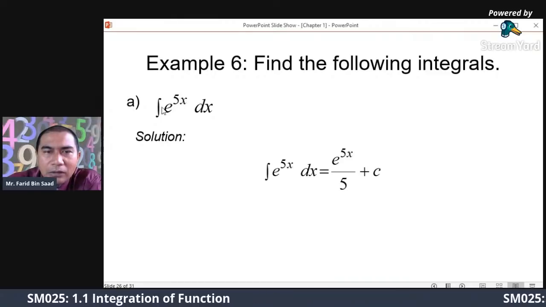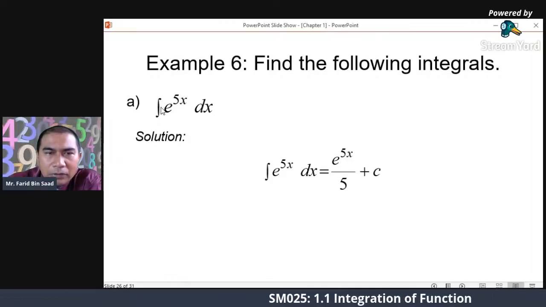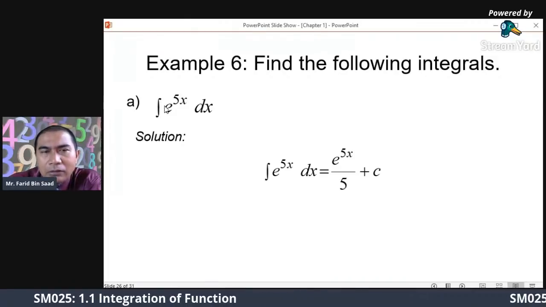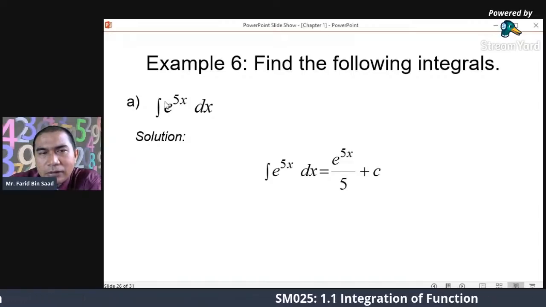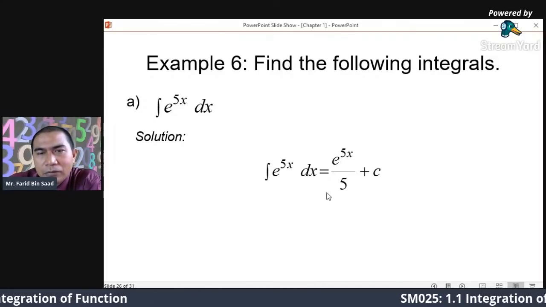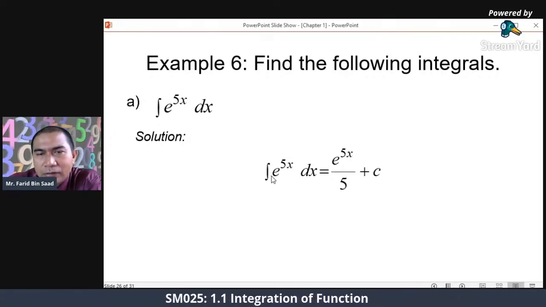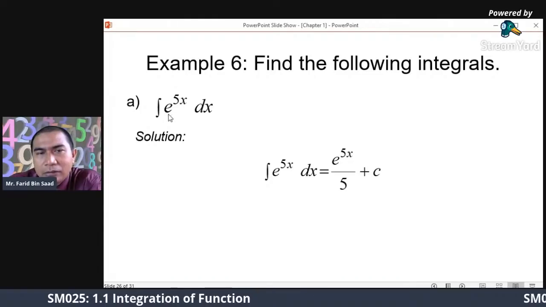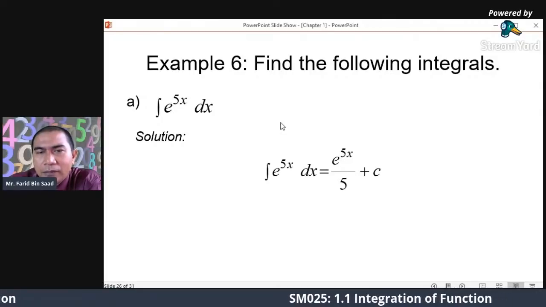If you want to put 5 in the front, as the coefficient of e power of f(x), that means you already changed the question. So what you have to do is multiply with 1 over 5. 1 over 5 is multiplication to the 5 here, so actually we add it to become of the form f prime x e power of f(x).